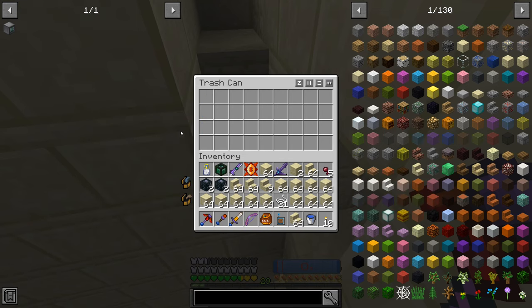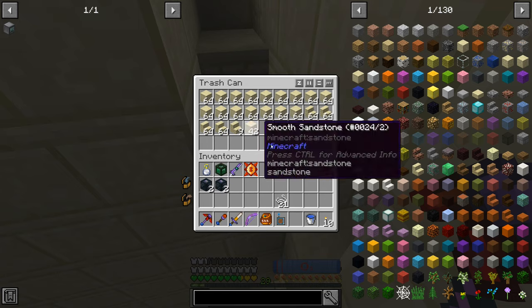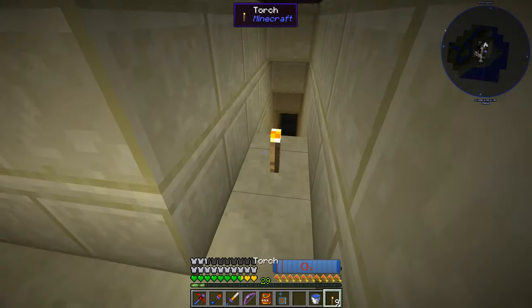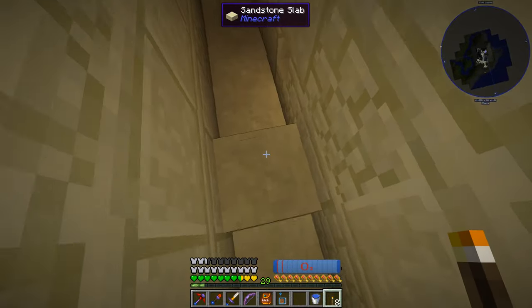Huh, all right. Well, let's get rid of the sandstone. Don't really need that. Don't need the stairs. I am kind of curious, though, in this thing, if there's any loot. There's got to be loot, right? What else would be the purpose of this?